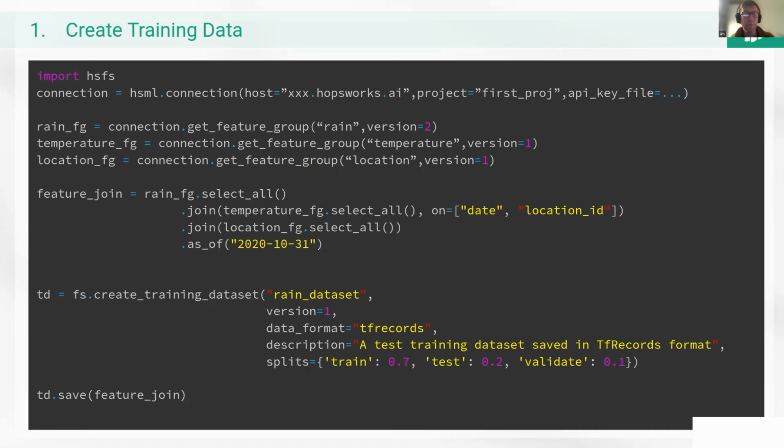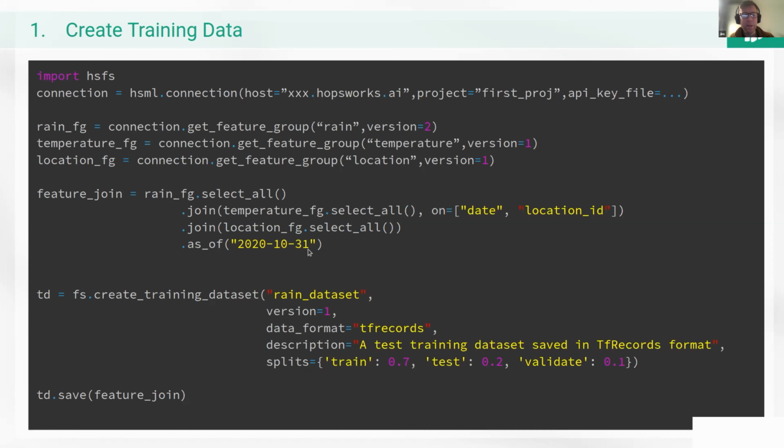You can have a multi-part primary key. In this case, it would join on locations. What we're actually trying to do is create a training data set to look at the rain in a particular location. So we get the amount of rainfall or precipitation in that location, the temperature in that location, and then features related to the location itself. Maybe it's altitude, or maybe it's how prominent it is.